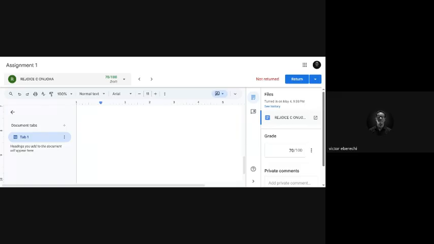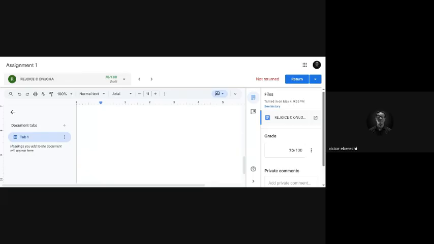I can decide to come here and set an answer key, and assign points. That's one way. Then in the classroom, for the ones that are turned in, I just have to come here and quickly assign the scores.